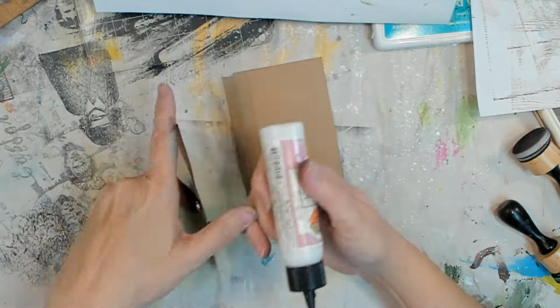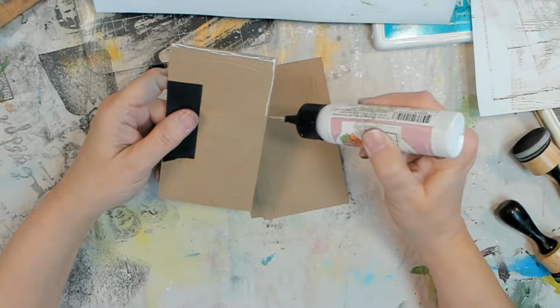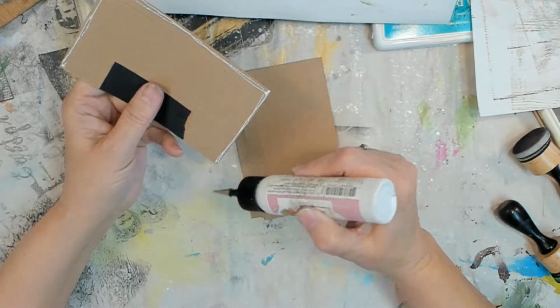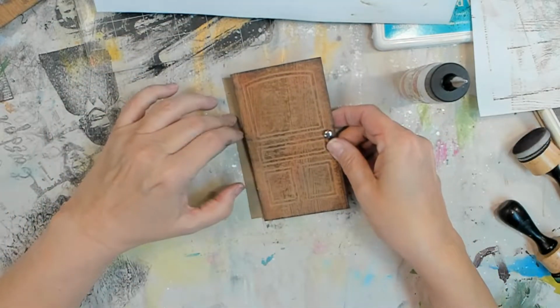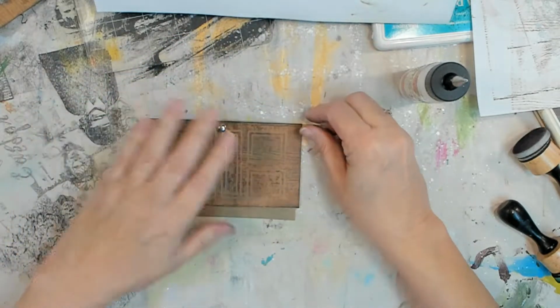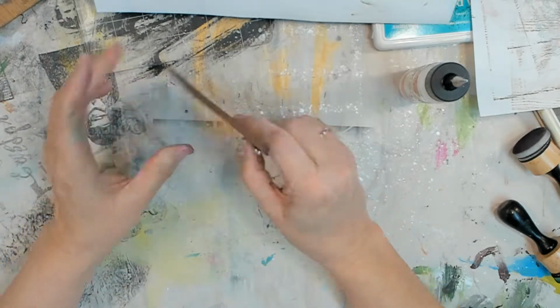So, finally get around to gluing the pocket together. In which case, you just glue three sides. Gives you a pocket. Okay? So we're going to get there any day. Probably. Smoosh it around. Any day.